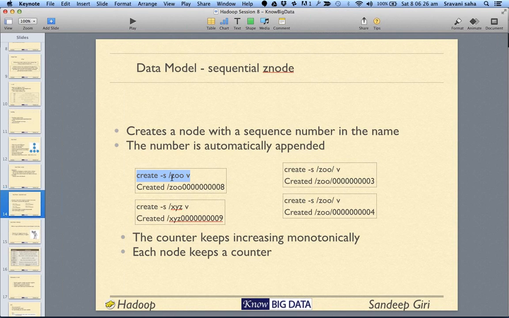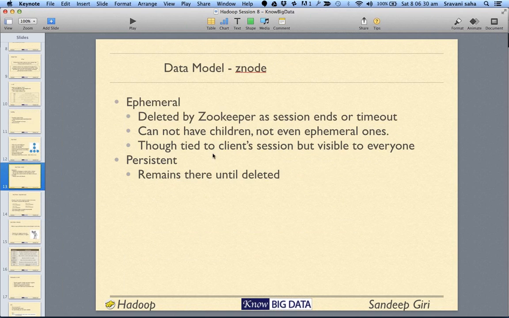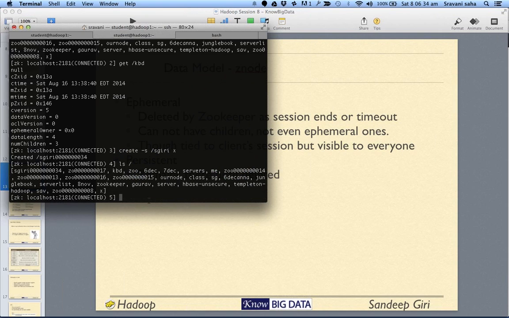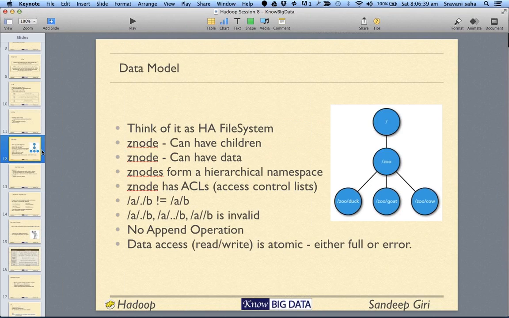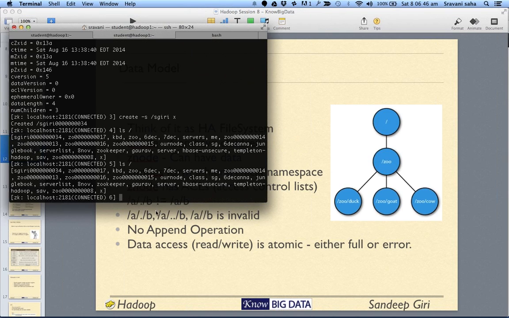So let's say we want to create a sequential node. Let's first talk about a normal node. The structure we talked about is something of this sort. Meaning, if you say ls slash, we get zoo.